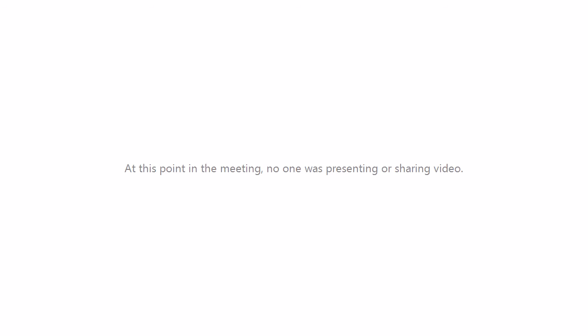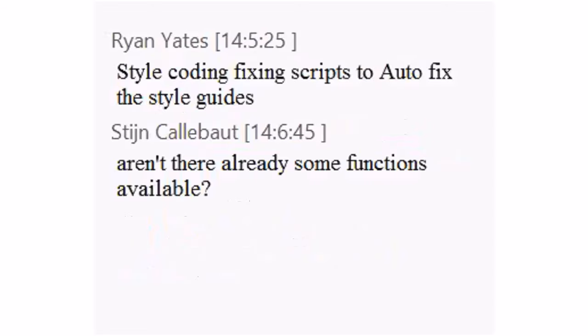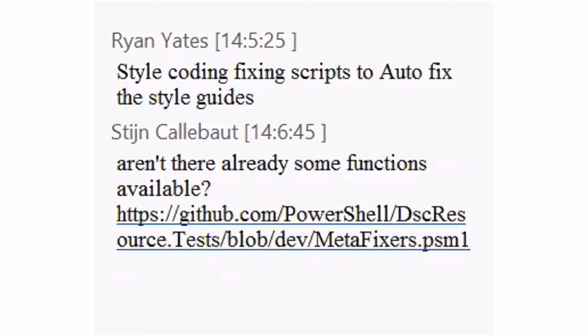Yeah, part of the whole updating for high quality resource modules, the reason we want to make plans for those and have concrete steps is so that we can actually write scripts to test if something is a high quality resource module, but also maybe to automate style or some of the easier parts of making a resource higher quality. Yeah, I'd definitely be on board with that kind of approach. Another one we were thinking of is automating more documentation, rather than having to update the README yourself every time, having some kind of automatic way to do that.